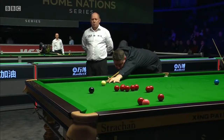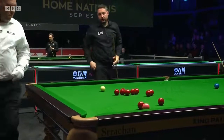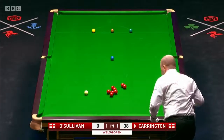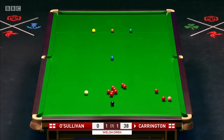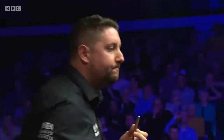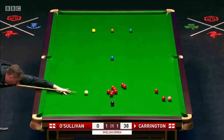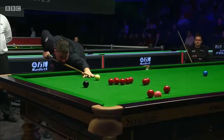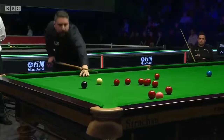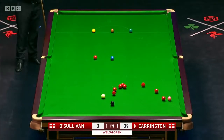Well, there's plenty of margin of error here. There's the end red that goes, and there's the one in the middle of them. And he's not good on any of, or either of them. 34. Okay, finishing low will give an opportunity in potting this to bring other reds into play, but not guaranteed to be on the colour. 35. Didn't get any action on the cue ball at all.